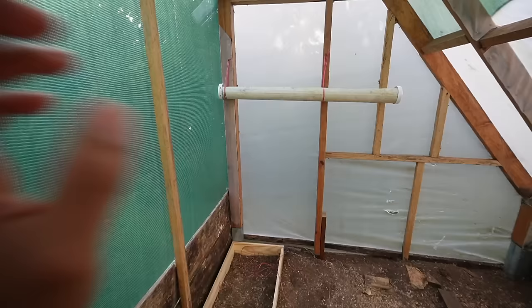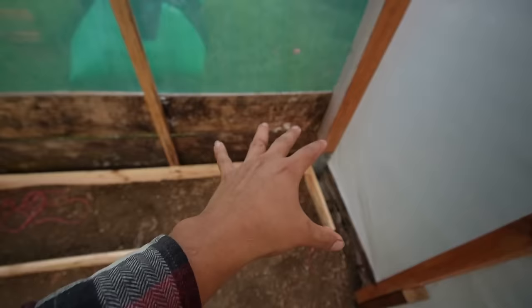So for today, we have got one of these elevated thingies for planting all over little herbs and stuff. And we also have one of the raised beds right there. We still have to fill it up with dirt, but that's not happening today because we have to go get some plants.